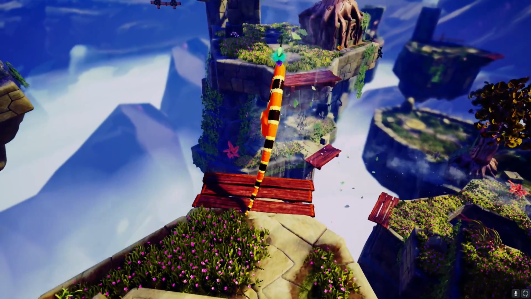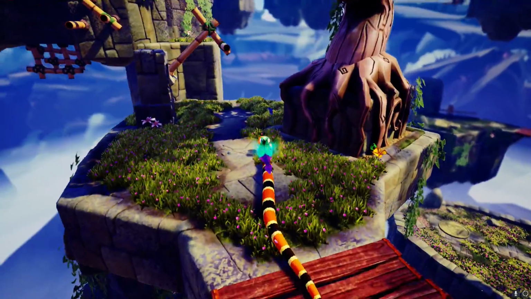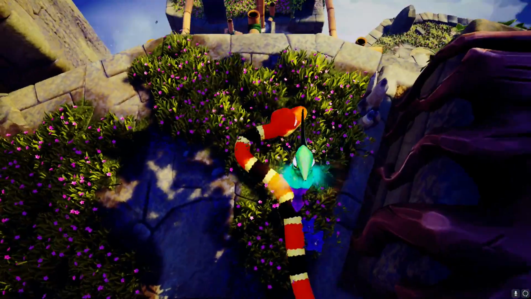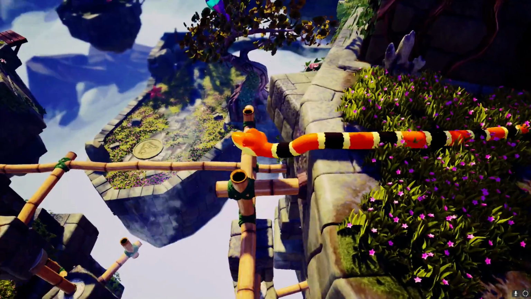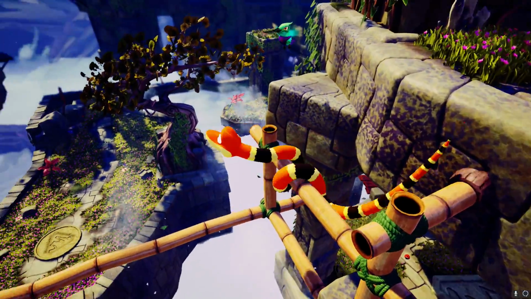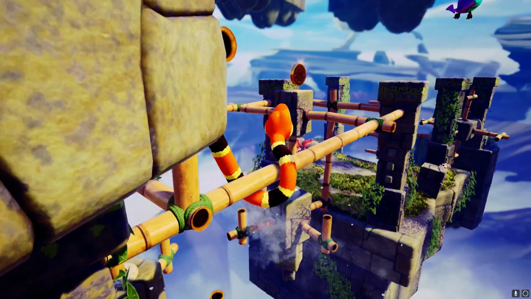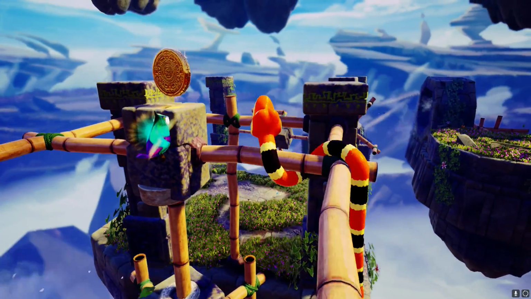Now, this is where I was down below, trying to figure out how to get up here, because I did see a gold coin up here somewhere. Where is it? There it is. Okay. So we can work our way down from here by the looks of it. And then using this... Is it windy up here? Hope not. If I have to deal with wind up here as well as doing all this craziness, this is going to be bad.